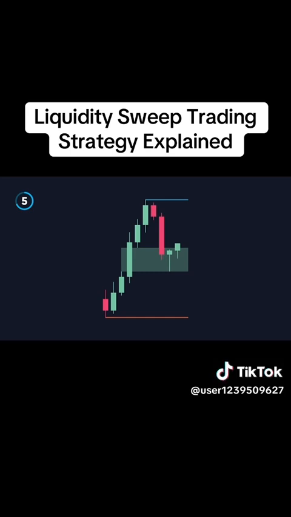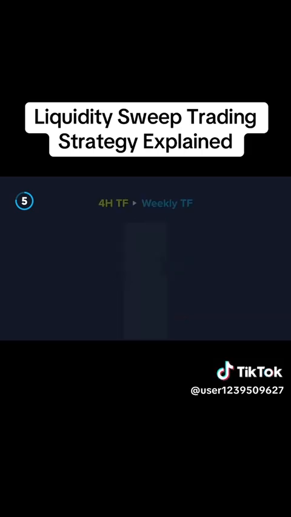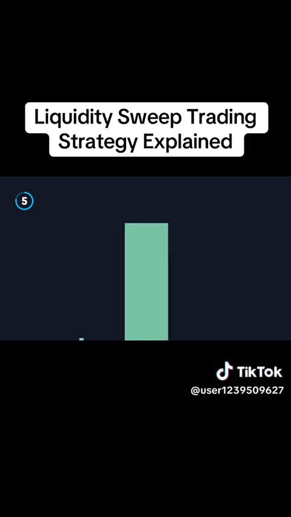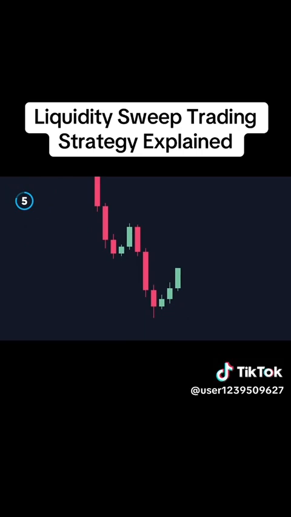And from here, we want to see the price push up to the buy-side liquidity where we can exit our trade. We could of course hold this trade for a longer period if we believe the market will continue in the bullish direction. But if we were to do this, we need to move up to a larger time frame so we can analyze the larger market structure. And now here on the weekly time frame, we can see that the market is actually making very bearish swings, which means whilst our short-term trade made sense on the 4-hour time frame, the price has actually moved into a weekly bearish fair value gap.